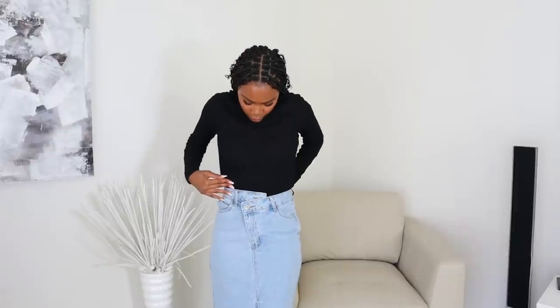In terms of reference for sizing, I'm usually a small, but the small has this bit of a gaping situation. So if you don't mind tailoring it, that's how it's gonna look. I like the shape, it's very different to what normal skirts look like. So it's a plus for me on that end. It's just the sizing, but the wash is cute. And yeah, honestly speaking, I'm not that mad. I'll give it a good 6.57 out of 10. And as I rate, I'm encouraging you to rate down in the comments below and let me know your thoughts as well.